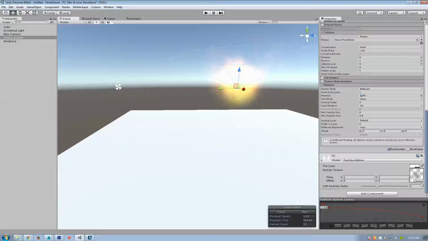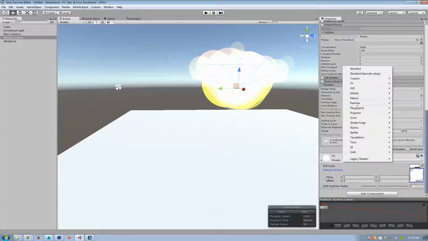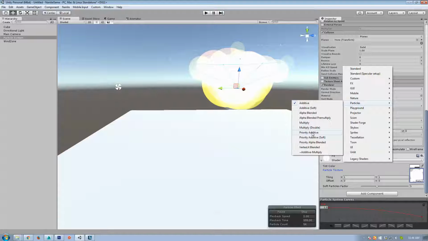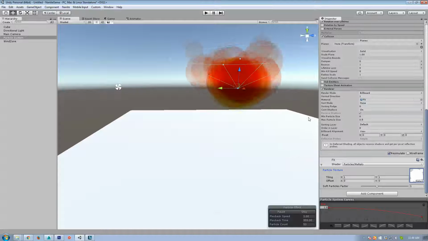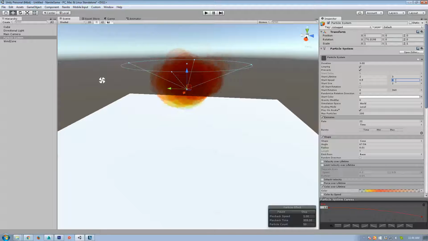Let's change this to just be some circles. Yeah, that's fine. Let me change this from additive so we can actually see what we're doing. Multiply, yeah, whatever, a little bit darker. Alright, so let's change our size to 1 and like 0.3, so a little bit different there.